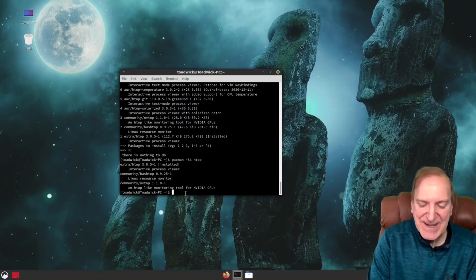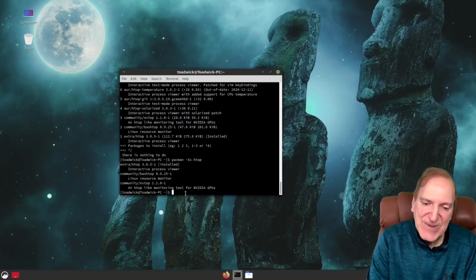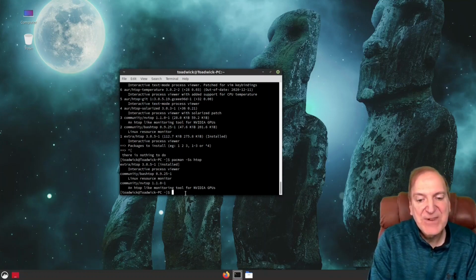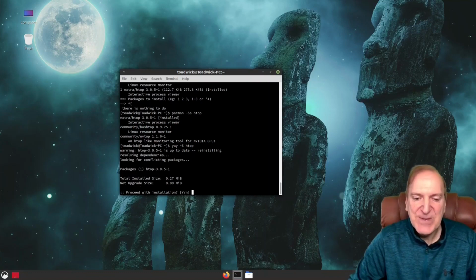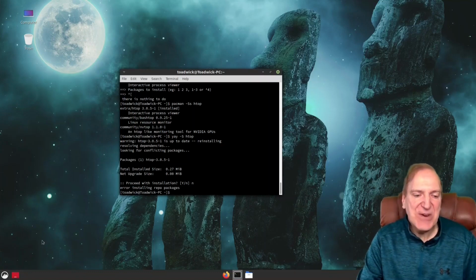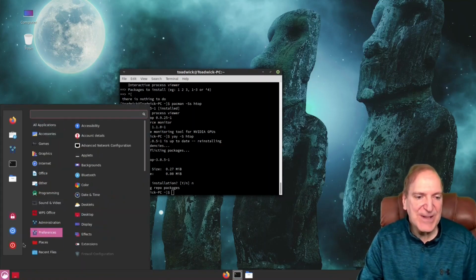And yay does that too by default if you don't use the -S. Otherwise, if you know exactly what you're looking for, you can just simply do yay -S and then htop, and then it'll be more specific to what you're looking for, which here is htop. Yeah, just a little 101 on htop, and for you guys that are new to Arch, thought I'd throw that in there. Let's look at our menu.